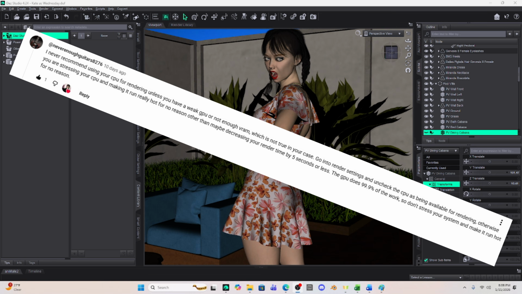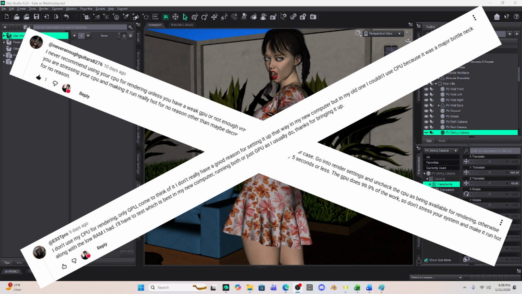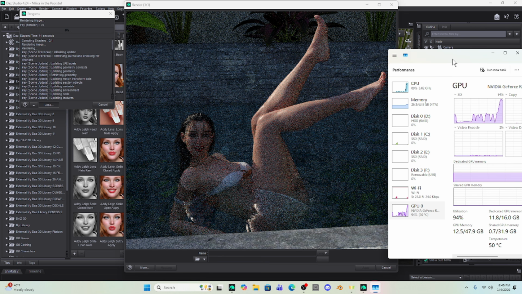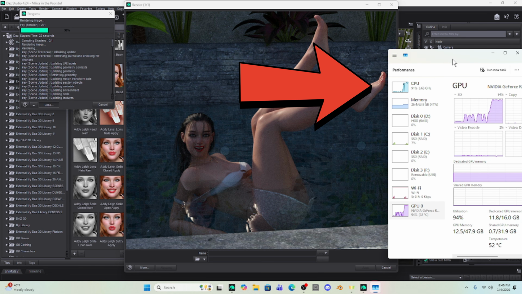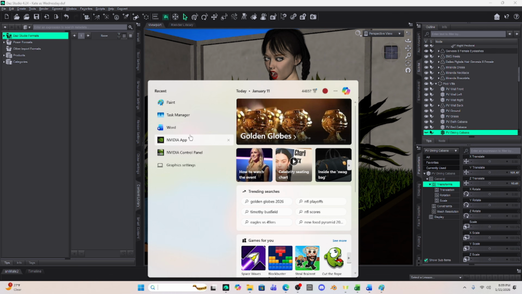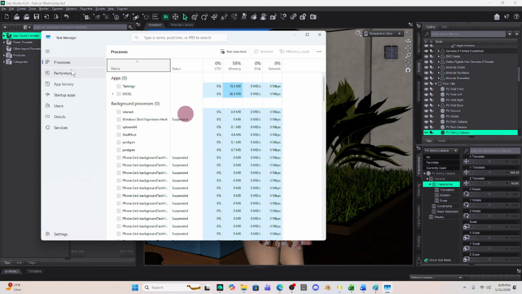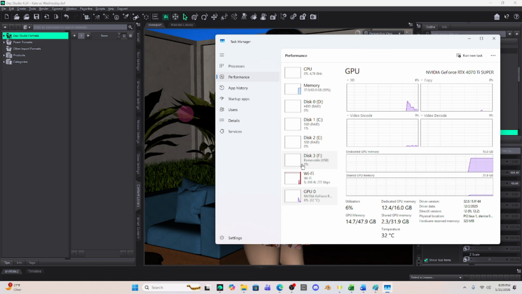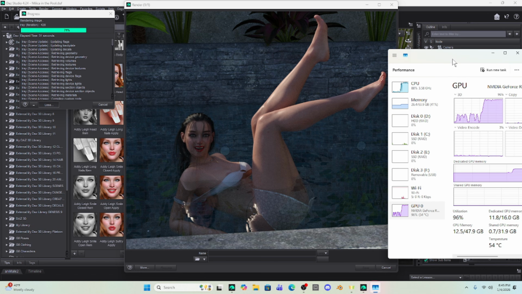Now, I've gotten message after message, post after post, commenting about my work comparing Daz 4.24 with Daz 2025, and you all particularly did not like the fact that I had my Daz Studio set up with the CPU and the GPU running. If you remember, I said to go to Task Manager, and then under Task Manager, go to Performance. When you click on that, you can run a diagnostic on how well your computer is working when you are rendering. In my video, I was doing this and I got comments that said, why are you running the CPU? I have to admit that it is kind of a mistake of mine.